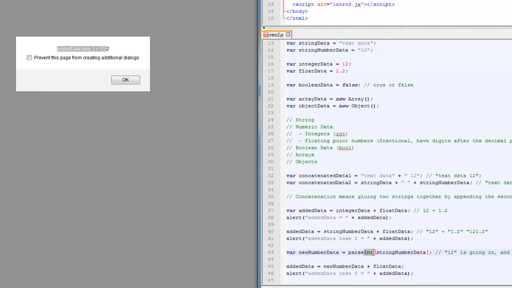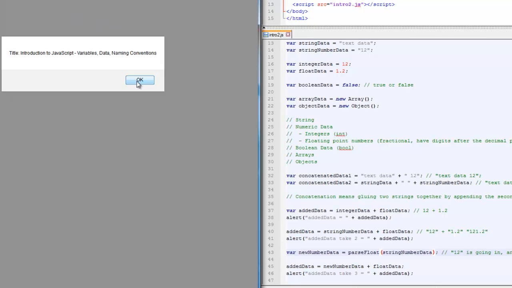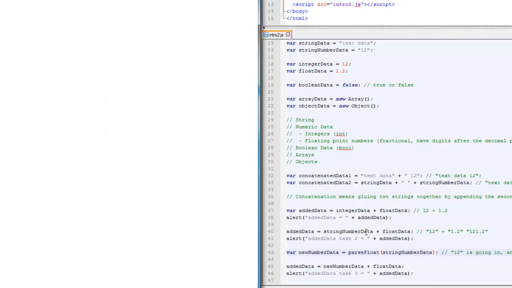And in fact, it actually still works on integer numbers. Integers are just easier for the compiler to work with. So if you have a larger application, it's going to be less memory intensive. But let's just do this, and you can see that in take 3 it's still 13.2. So parseFloat works just as well as parseInt, and in fact, parseFloat will work more often than parseInt. So as a rule of thumb, go parseFloat for now. Just remember that you'll want to be more accurate as time goes on.